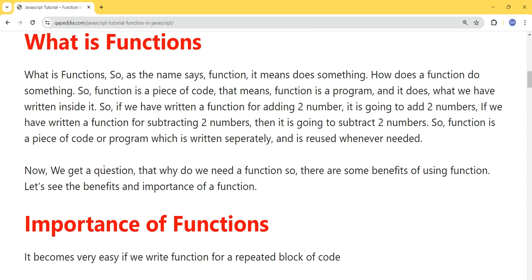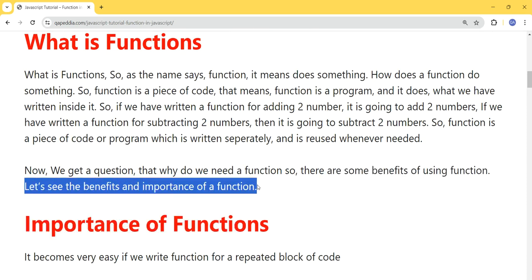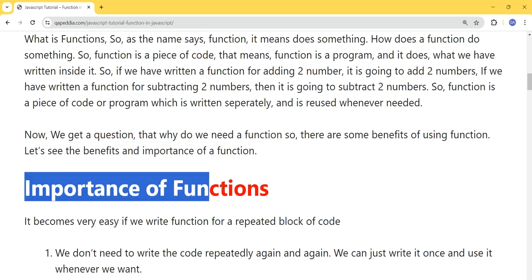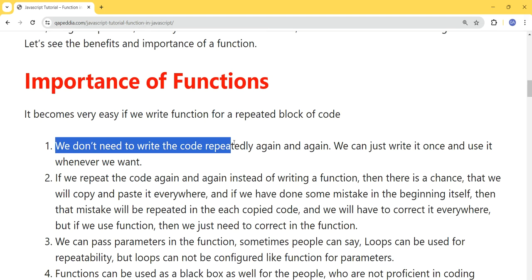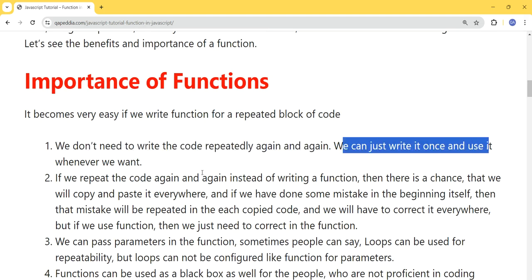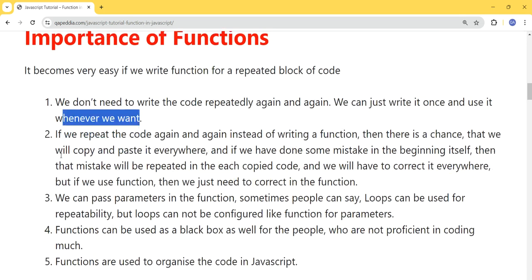And now we get a question: why do we need a function? We have some benefits of using functions, so let's see those benefits and the importance of functions. We don't need to write the code repeatedly again and again. We can just write it once and use it whenever we want.